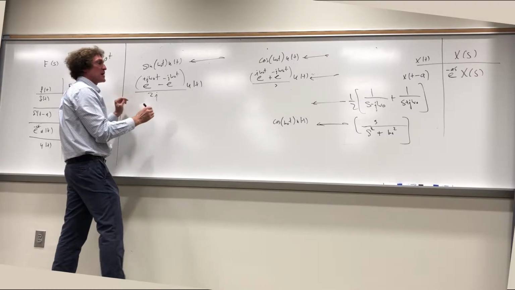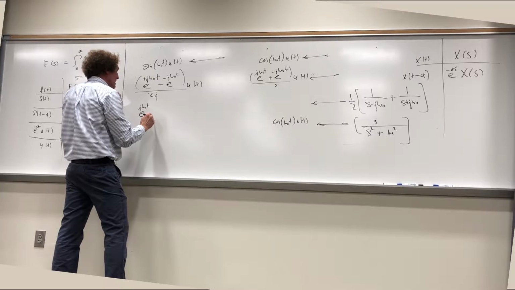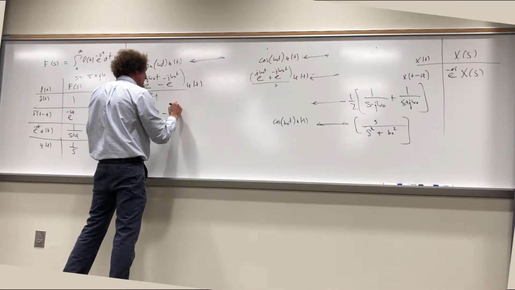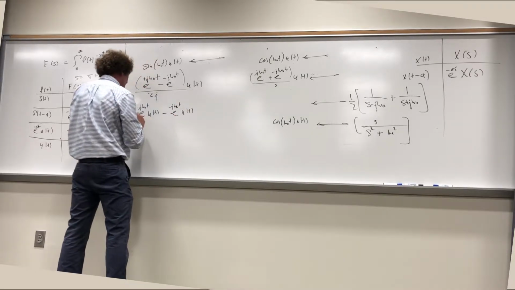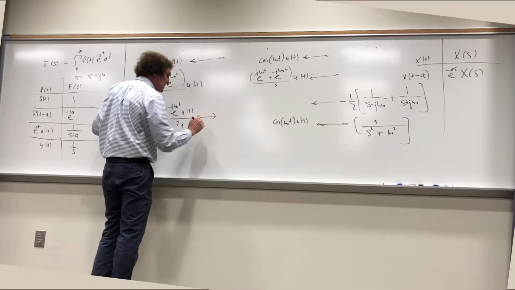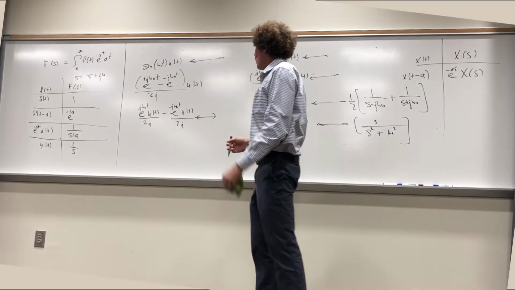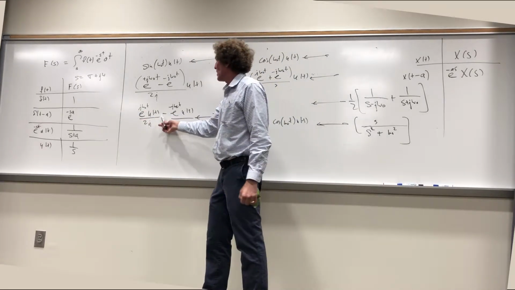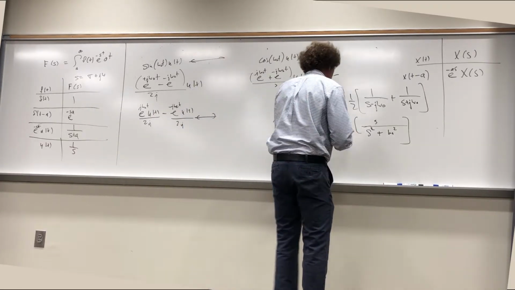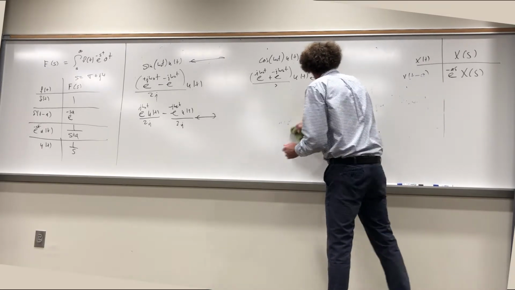Now I'm going to say this really breaks down to e to the j omega naught t times u of t minus e to the minus j omega naught t u of t, divided by 2j. Each is divided by 2j. And I want the transform of that. Can you take a look at that for a second? What does this one become? Well, if I just had e to the j omega t u of t, what would happen over here? 1 over s minus j omega. You said it, you're right.